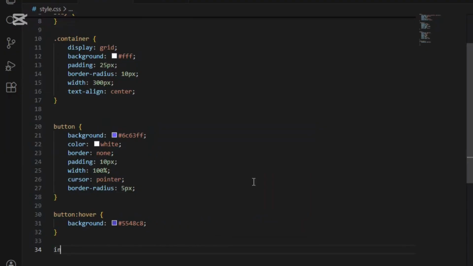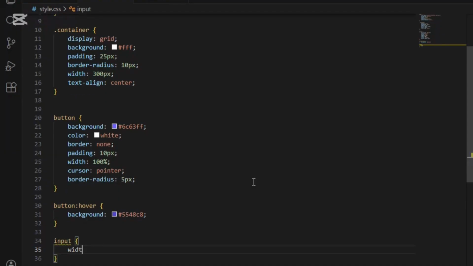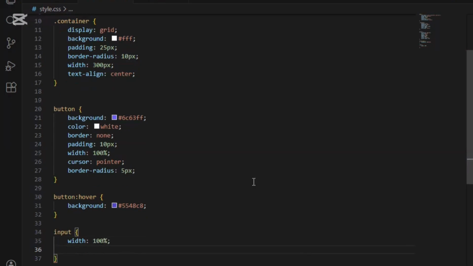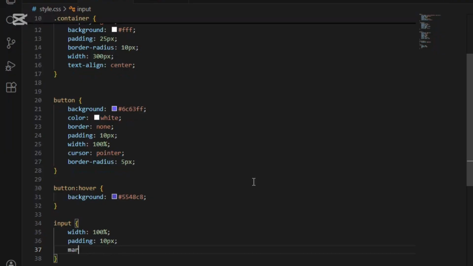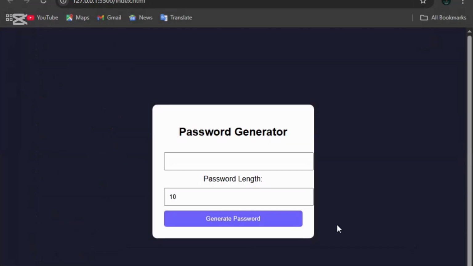Let's go back. Let's start the input. The width is going to be 100%. We'll also have a padding of 10 pixels. Then a margin of 10 pixels. Okay. I think we are done with the styling.